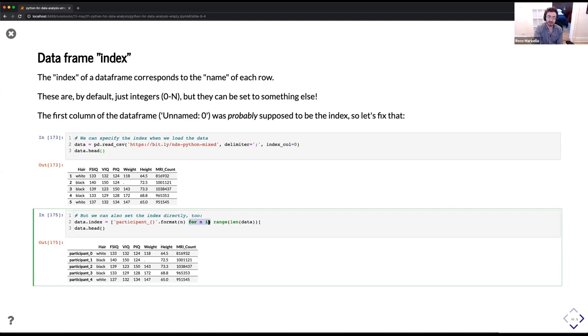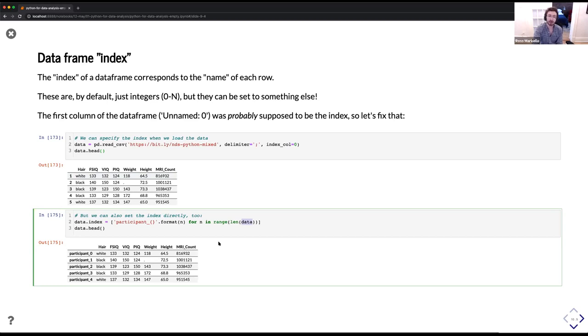And then this is the same syntax as our original list comprehensions that we showed. What I'm doing is I'm iterating for every n in range len data. So these are two new built-in Python functions. Len of data returns the length of a data object. Here, len is always the length of the first axis of a data object. So if I have a multi-dimensional array or a pandas data frame, this is the number of rows that I have.